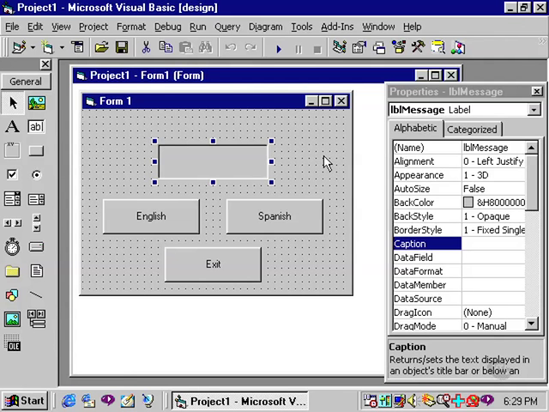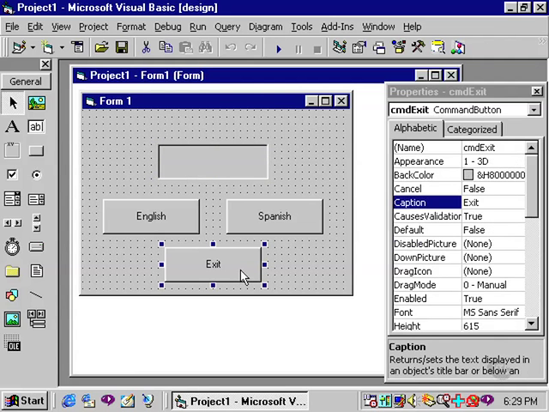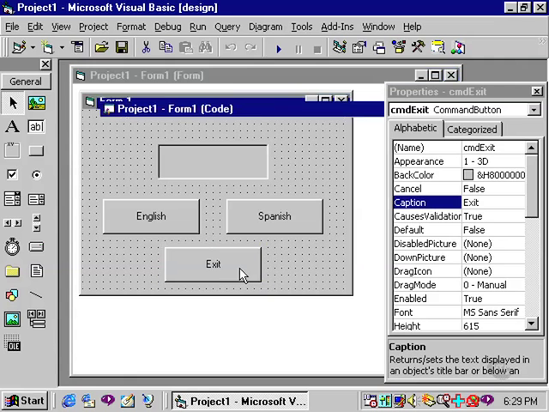The next step in the programming process is now to begin to write code for our project. I suggest starting with the exit button, simply because this is the easiest button to code, and also, if your program is running, you always have a way of stopping the program. The easiest way to begin writing code is simply to double-click on the command button, that is, to open up the code window.